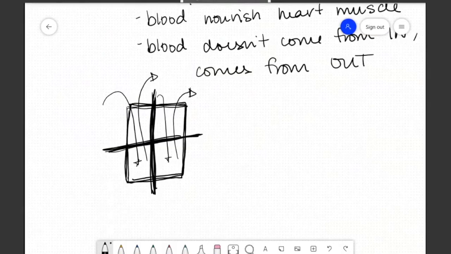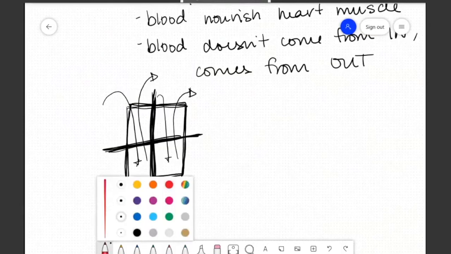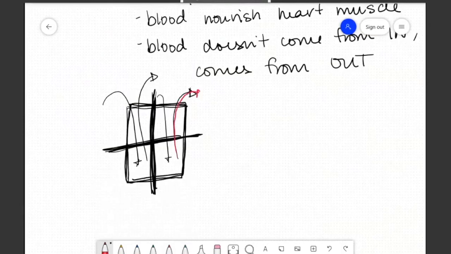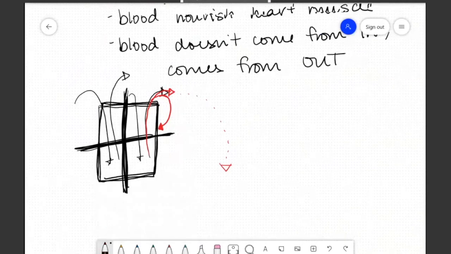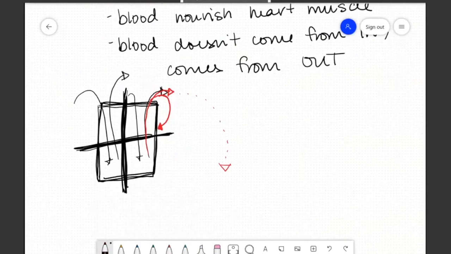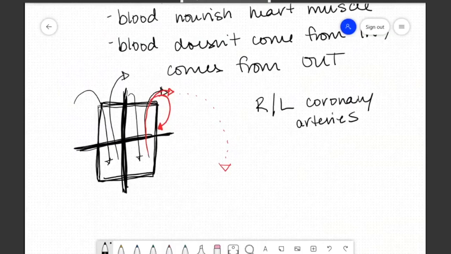So how this works is, when the blood leaves the heart, because it has to come from out, it goes throughout the whole body, which we just talked about in systemic circulation. Part of this, there's a branch that comes off of this guy, and he will come back and feed the heart himself. So with coronary circulation, you will actually have right and left coronary arteries. And these arteries are going to carry blood to the heart muscle itself.